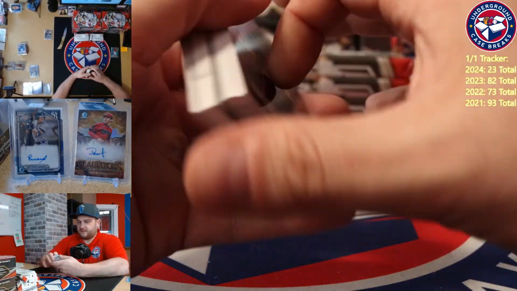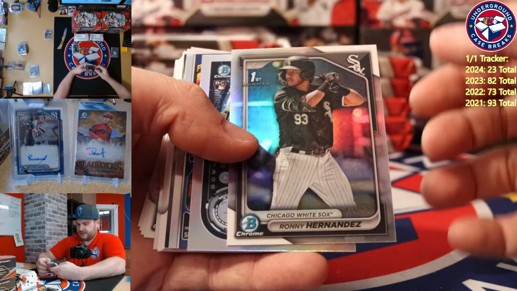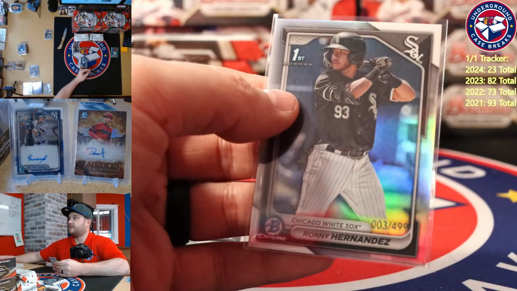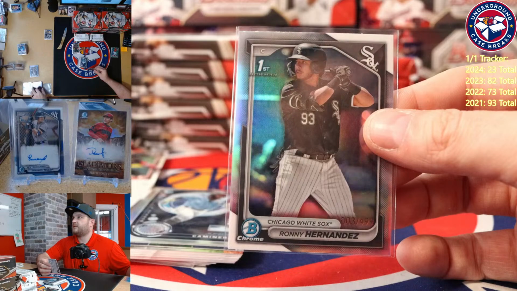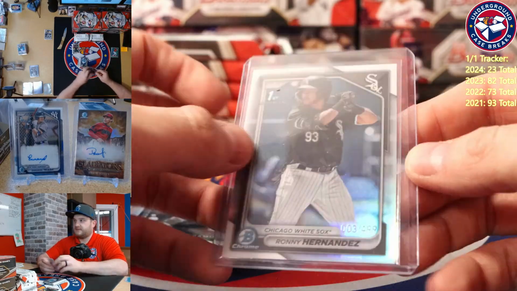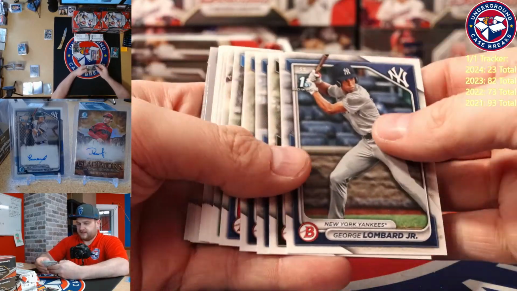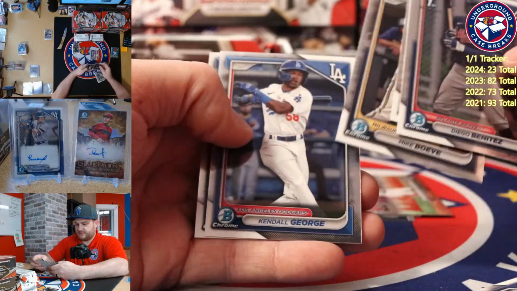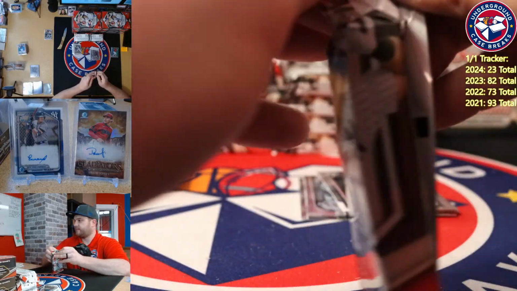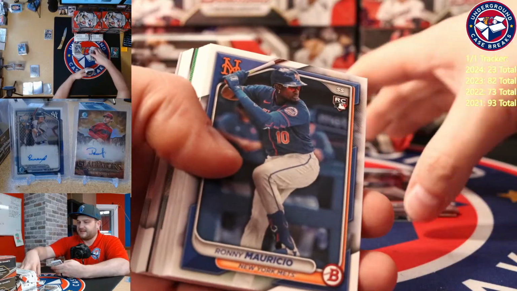Here we go, box 2. Ronnie Hernandez refractor to 499 for the White Sox. He's an A-ball guy. That's what I know. Chicago White Sox. Caminero. Vaquero. Paper. Cruz non-auto super hit already. Nice.